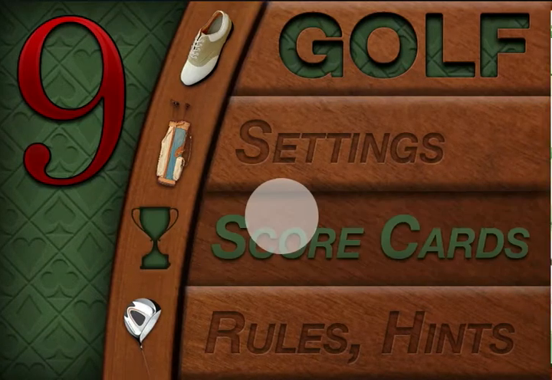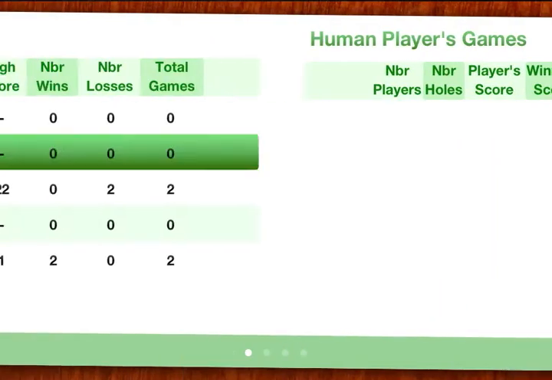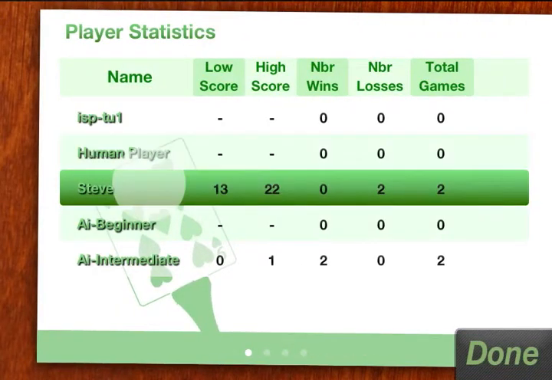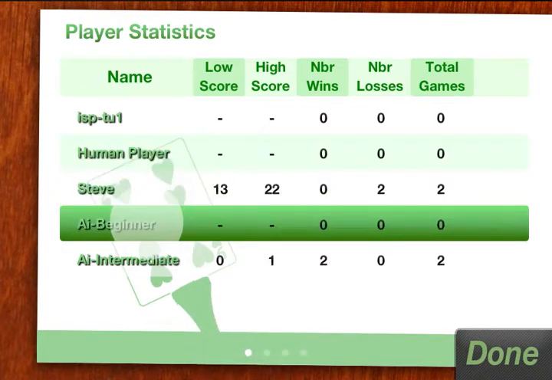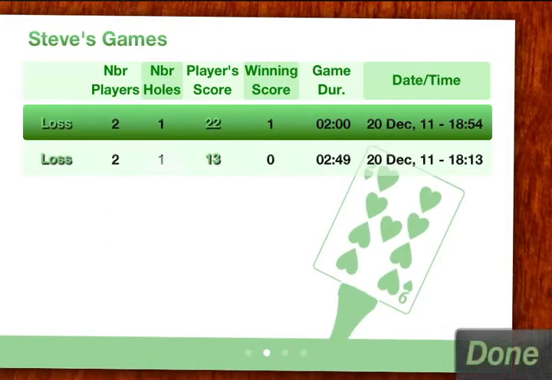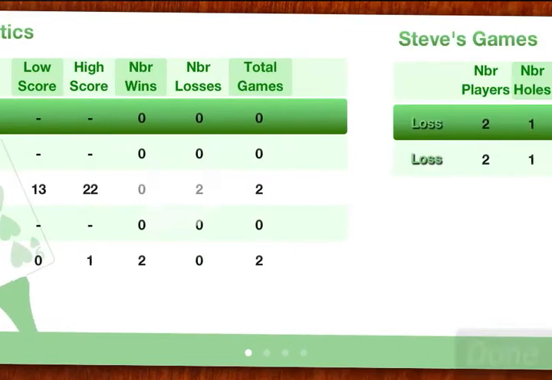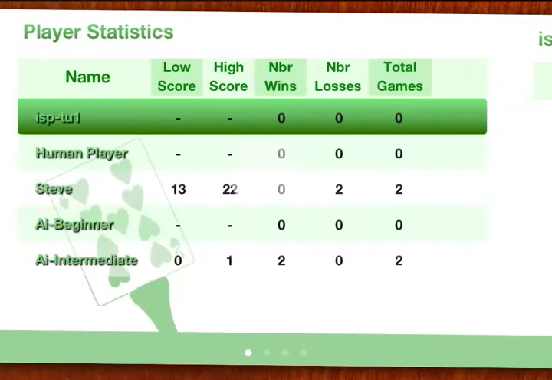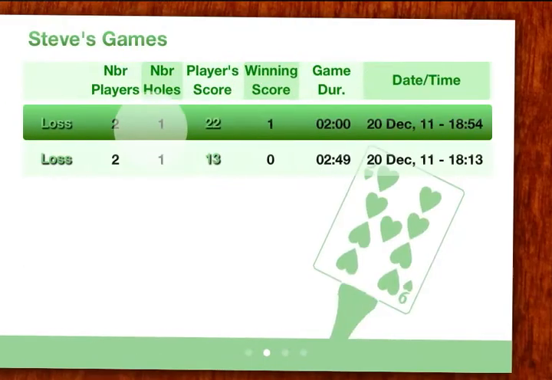Okay, moving on to scorecards. We have the scorecard view here. You can select your players here on the first of 4 screens, which player you want to see the scores for. I'll select my player since the only one I've played any games on here is mine. And then games that Steve has played are shown here on the second screen, or whoever else you choose. You can see our test player there.